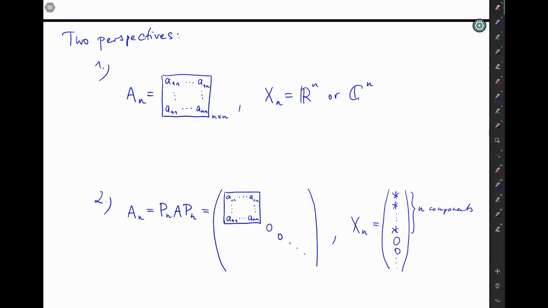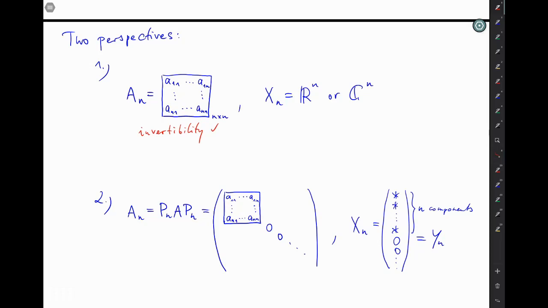So in this first perspective, it's clear what invertibility means. And in the second perspective, you cannot seriously talk about invertibility of this as an infinite matrix, because it has all these zeros here. So we must be talking about invertibility as an operator from this space Xn into the space Yn, which is just the same, and which is all about the first n components, and therefore all about this top n by n corner of the matrix.